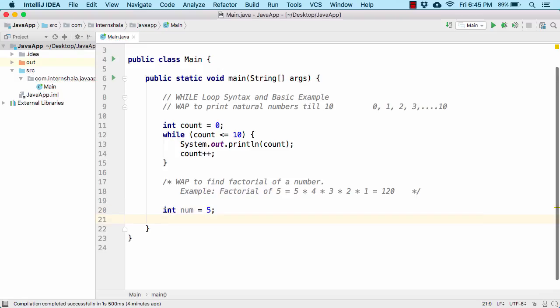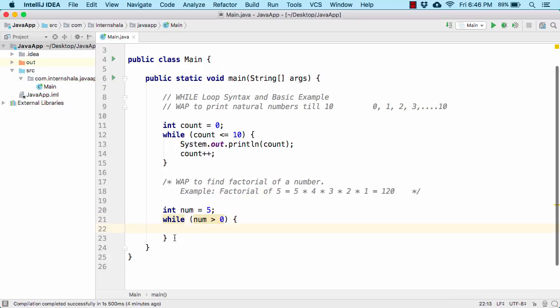And now let us write our while loop syntax. Our lower limit here is 1. Make a note, you have to make sure that this number never becomes 0. So for that purpose, let us use a condition of while num is greater than 0. This is our condition that has to be true for our code to be executed.